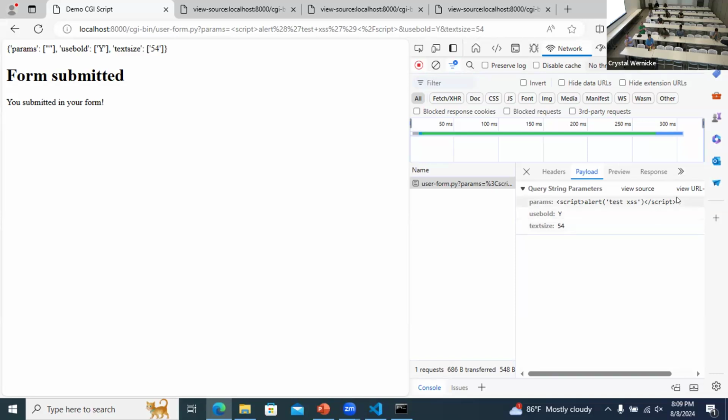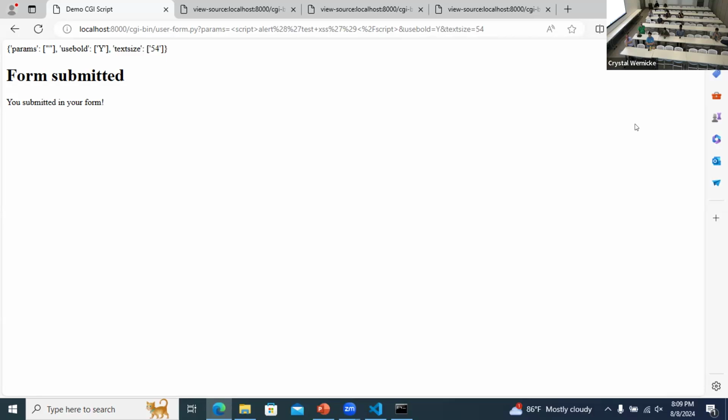I didn't really want to spend too much time going over a security lecture, but that's just one of the many attack vectors associated with CGI.